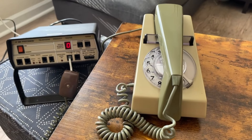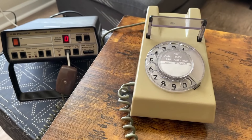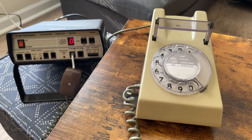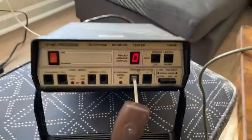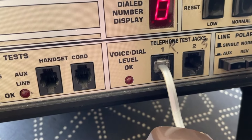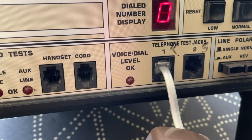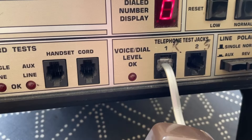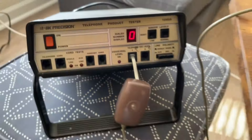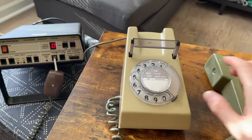We are back. I'll pick up the handset and give you dial tone. It's a little quiet — you may not be able to hear it. Checking the transmitter — usually the light is a little more solid as I speak into it, but it is still picking it up somewhat. I can hear myself in the receiver as well. I'll dial a few numbers.